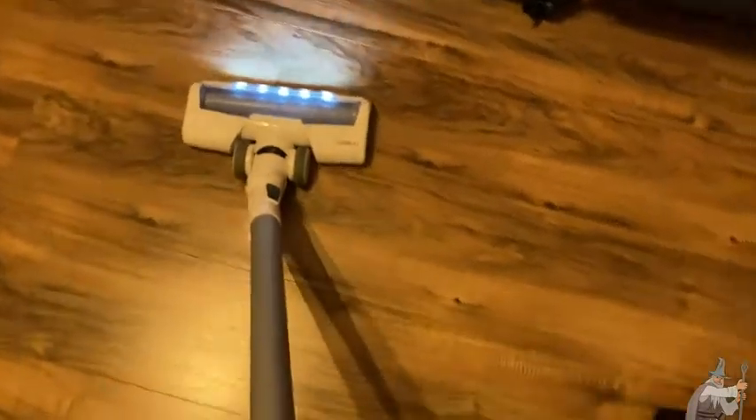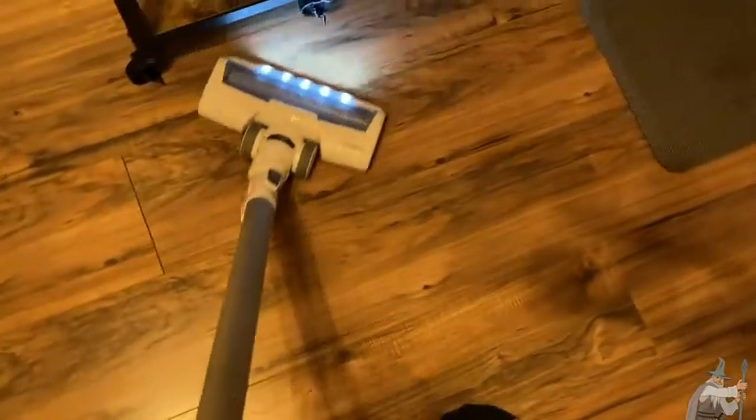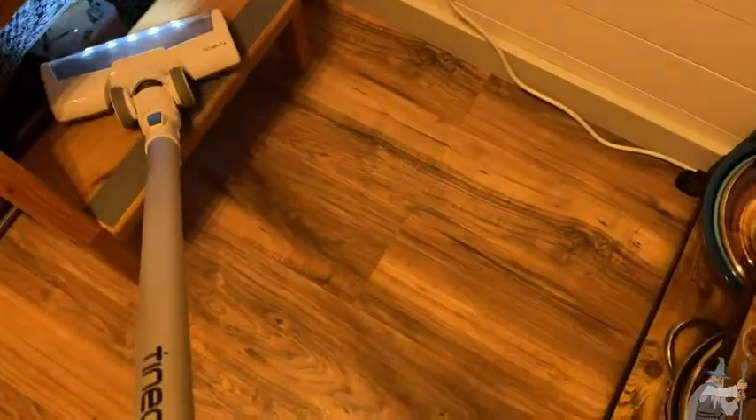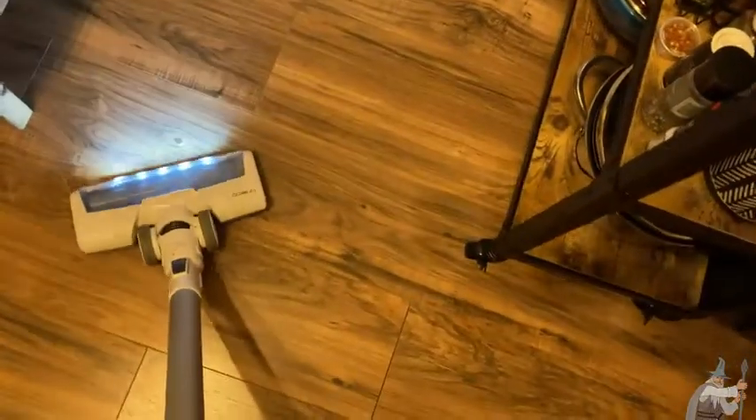I like the lights — that's a nice bonus. It has a different feel to it. Very, very nice. If you have to vacuum steps, this is a pretty good choice because it's not that heavy, so you could do each individual step. Or if you have to go upstairs to a second floor and carry the vacuum cleaner, this is also a good choice.